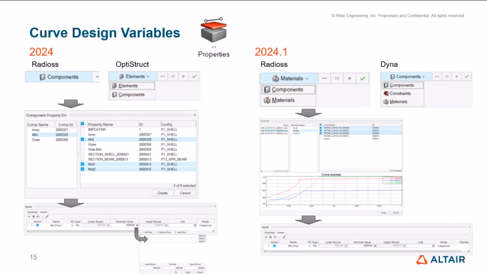So that's all still there, of course, in 24.1 and 25. But the enhancement is now you can select on various properties that might have curve assignments, and then you can vary the curve assignment. So a very typical or obvious example might be a material property. If you have multiple stress strain curves that you wanted to assign to a particular material, and you wanted to allow the exploration to vary based on those different material assignments, you can use this tool for that as well.